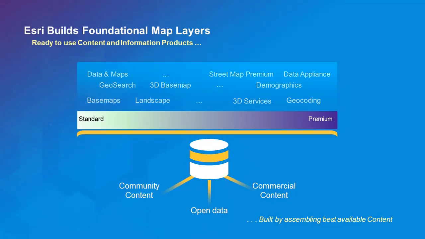And all of these products are built from a common set of data that we compile, and we compile it from a few sources: from community contributed content, organizations like state governments and cities that provide their data; commercial content, organizations like HERE, that license data to Esri that we can include in our content; and then also open sources like OpenStreetMap that we build into the product if we don't have either community or commercial content. Places like Africa or Asia where there isn't commercial content available, we'll leverage open data. And then from that information we can build all these different products.